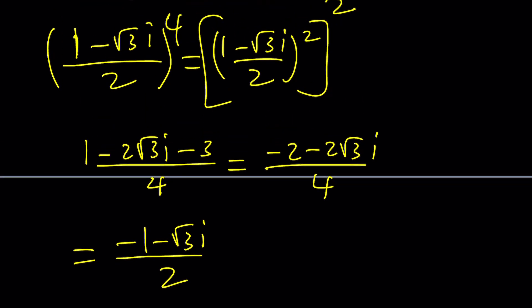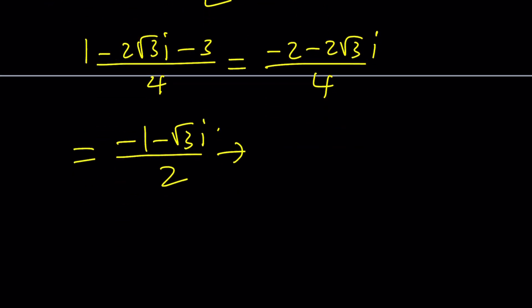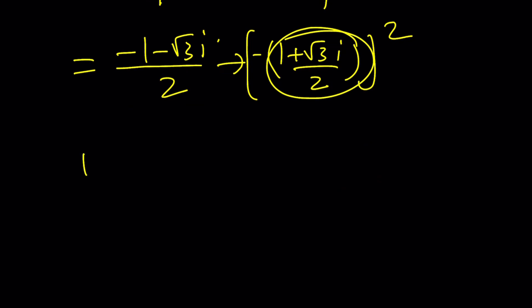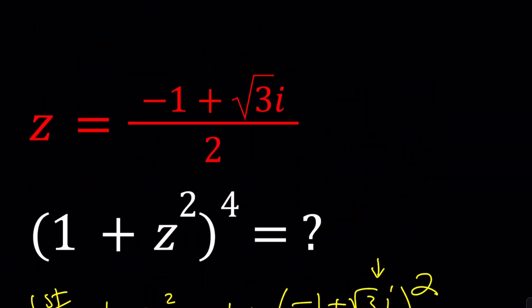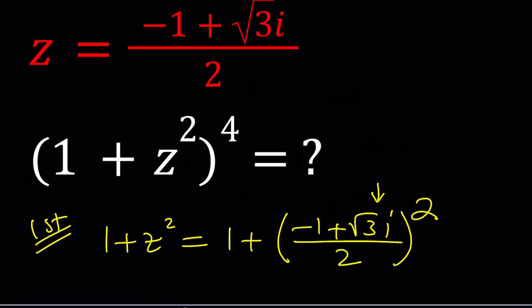So now that is the second power and I'm going to square this again one more time to get z to the fourth. This is the opposite of this expression and if you square this, the negative will disappear, so I might as well just square this. That will be 1 plus 2 root 3i minus 3 over 4. That is negative 2 plus 2 root 3i over 4, which is negative 1 plus root 3i over 2. So that should be the answer. Wait a minute. Didn't I start with that? I get the exact same thing like z. Are you serious?